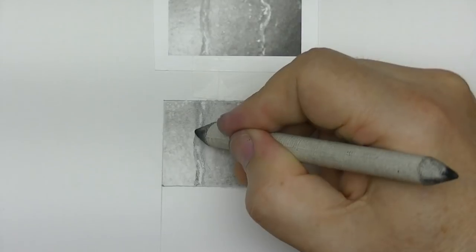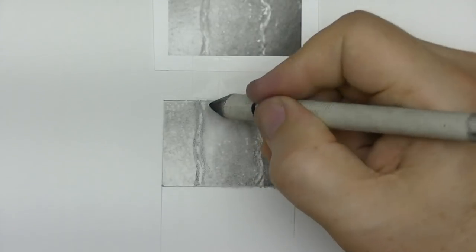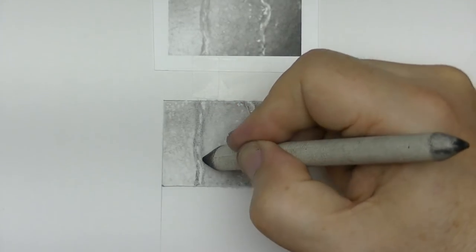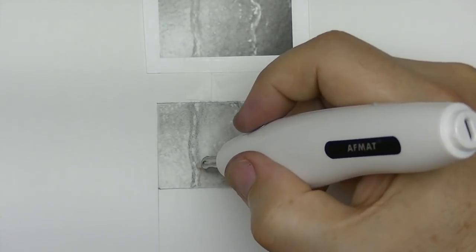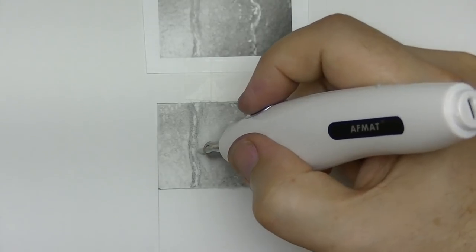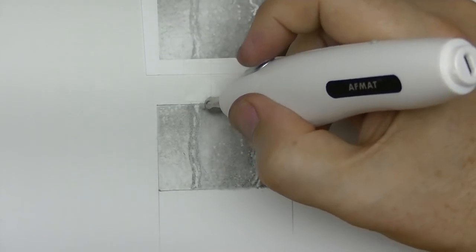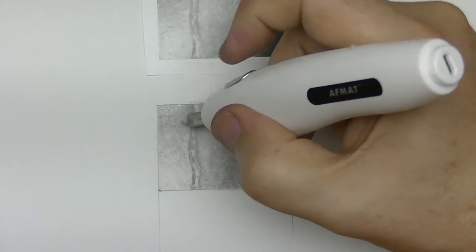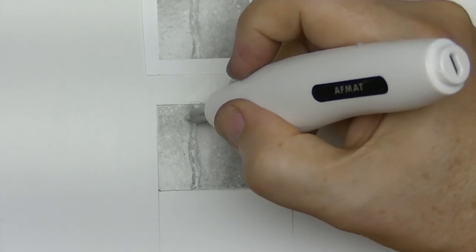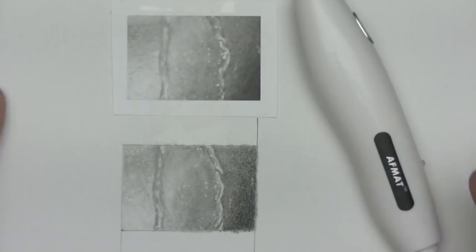The paper blender is an exceptional tool for blending — you can draw with it and it's great for photo-realistic work. Now I'm going to lighten some areas with the electric eraser, touching and spinning it, getting into those little areas. Here I'm lightening areas without even turning the motor on — just tapping the button and letting it go before I touch the skin. Look how it gives me this texture — it's really cool.